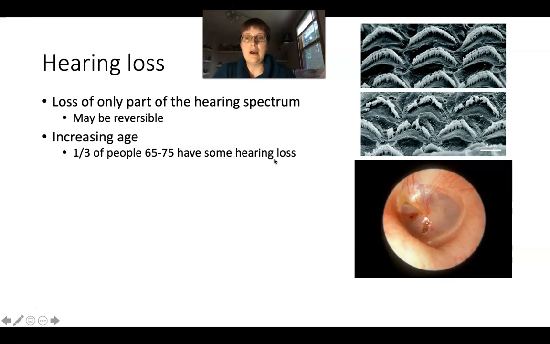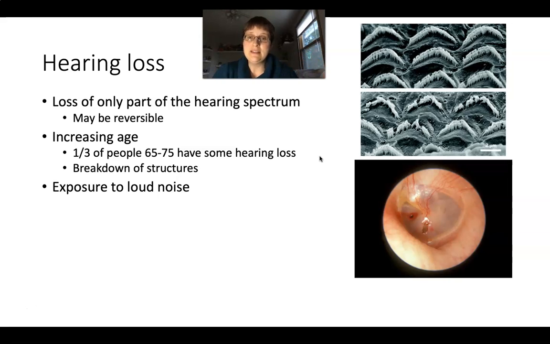And you lose more as you get older. This is because the structures just break down. As you age, just like with vision, where your lenses break down, the muscles get weaker, and you may build up cataracts, with hearing loss the structures break down. Your hair cells start to get damaged, your eardrum probably has accumulated damage. So you're going to start having hearing loss issues because you've just accumulated damage to the structures related to hearing.